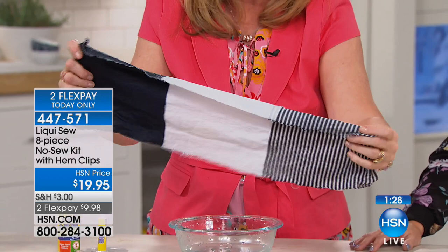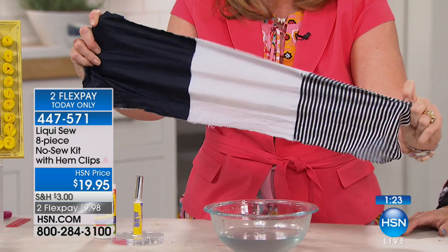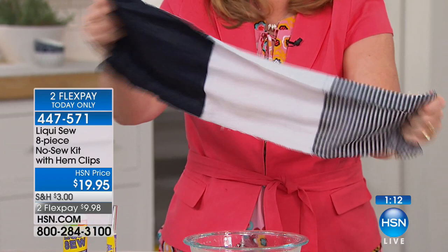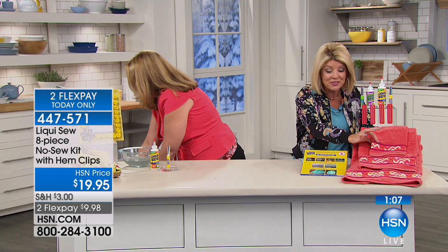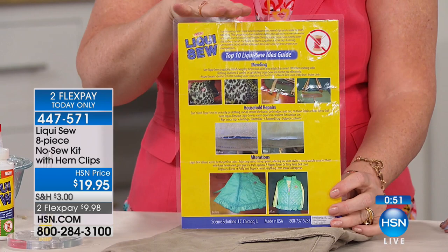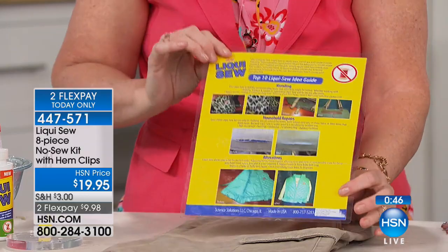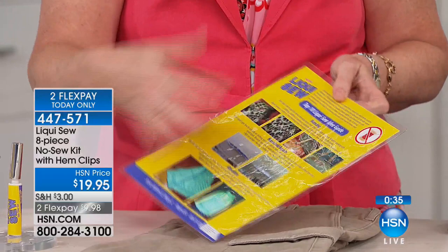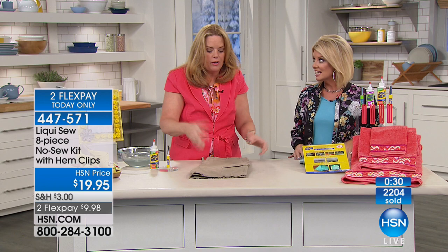This kit handles all your fabrics — naturals or synthetics — at double the size. This is the deluxe kit, always a customer favorite, covering everything from embroideries to crafts to shoes and leathers. The idea guide — not included in many other offers — gives you home decor and fashion projects to stimulate your creativity. A little bit goes a long way.